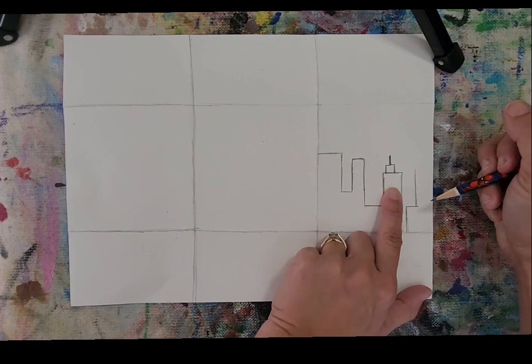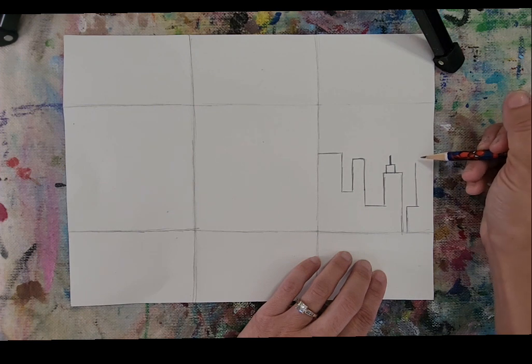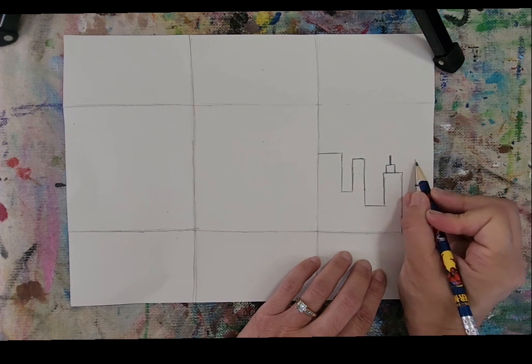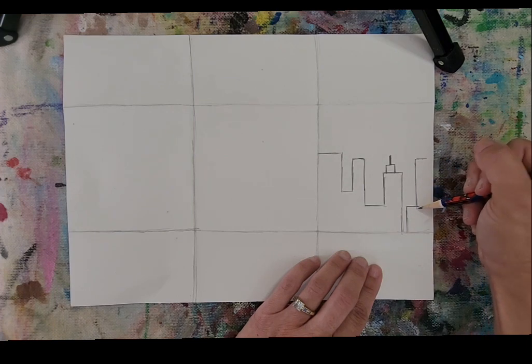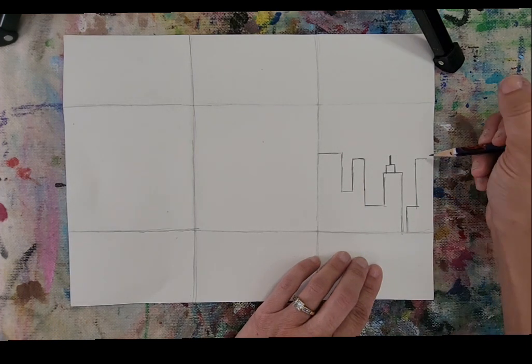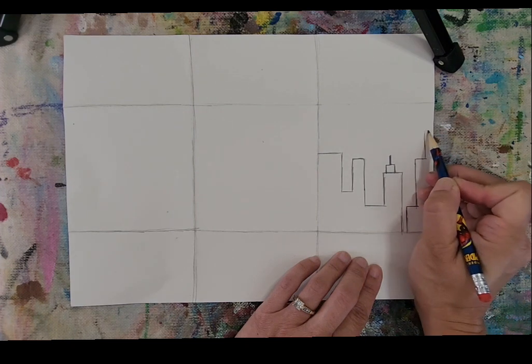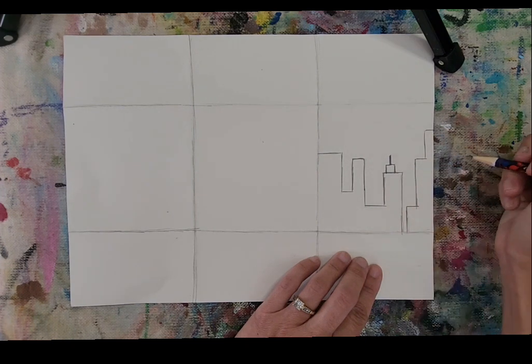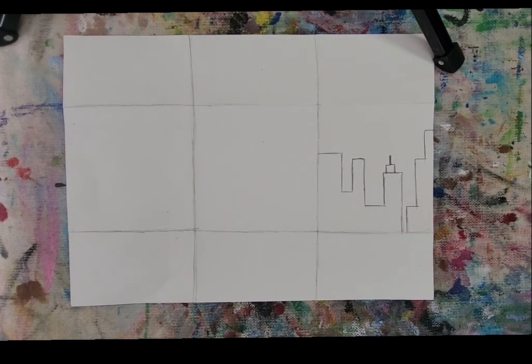And this building I'm going to make taller than this one. I'm going to kind of make it even with that building over there. And then I'm going to step up one more time. And let it kind of fall off the page. Okay.